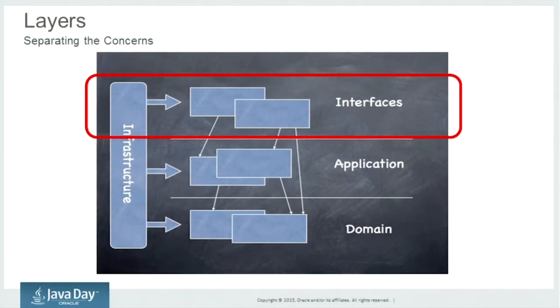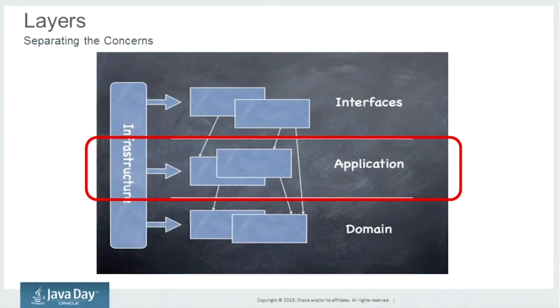The first and foremost is the interface layer. An interface layer is basically anything external to the system where you receive input and output from. The classical example of this is a graphical user interface or a web page, or your web interface for your application. However, it is far beyond that. You should also think about interfaces when you are dealing with web services, batch processes, scheduled tasks. If you think about it, these are in fact external input and output to your systems. So they indeed belong also in the interfaces layer.